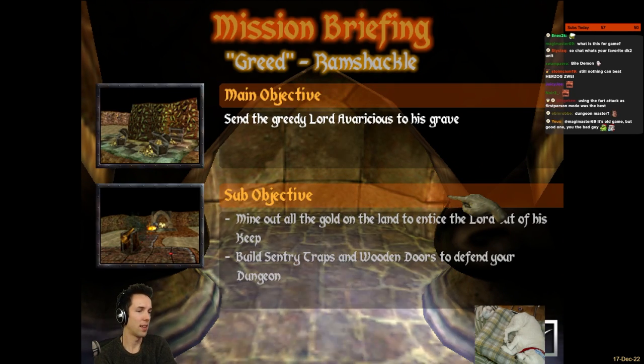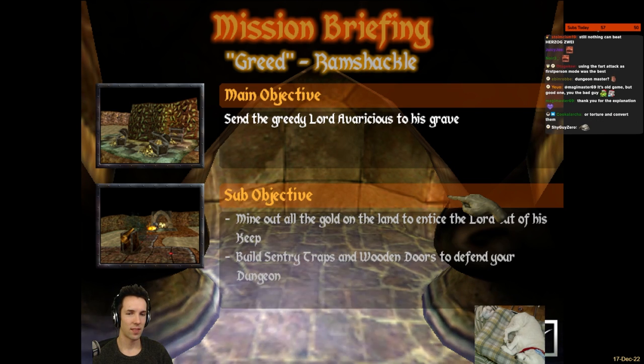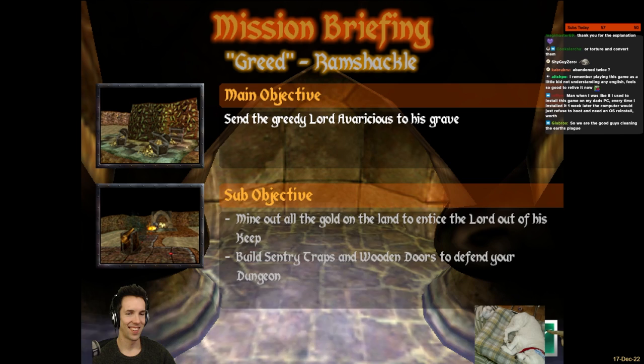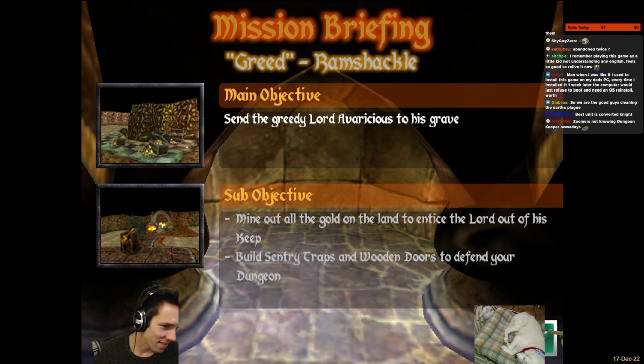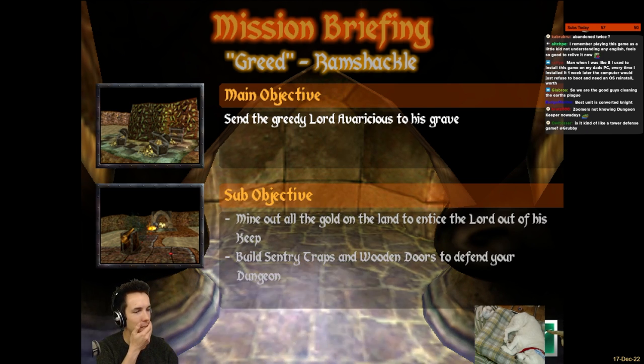This is a peaceful land, but a poor one, since its defender, Lord Avaricious, has frittered away his riches. If you can amass enough gold, he will surely be tempted into leaving his fortress and attacking you personally. Build a workshop and fill your realm with fiendish traps and doors to protect your hard-won treasuries.